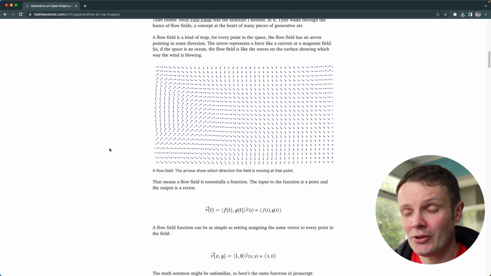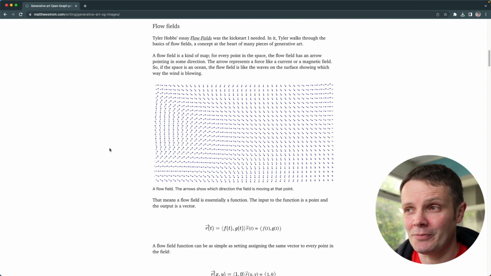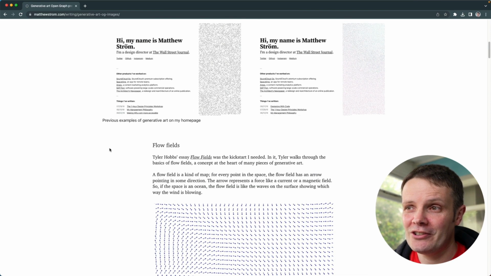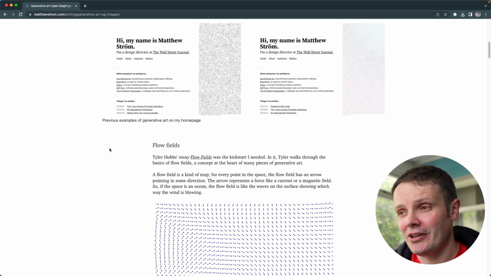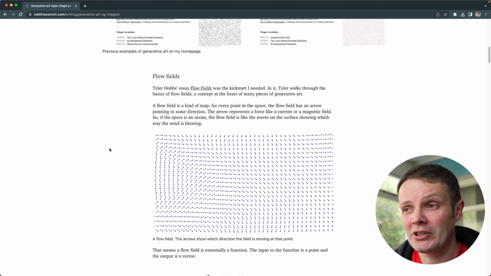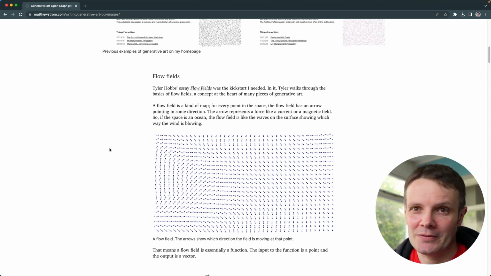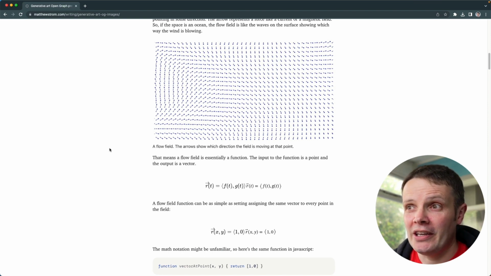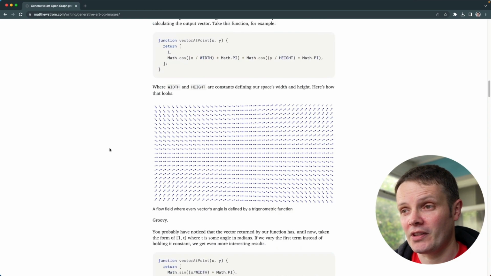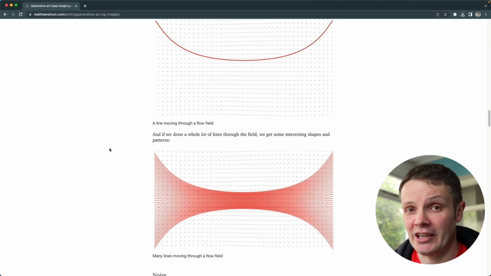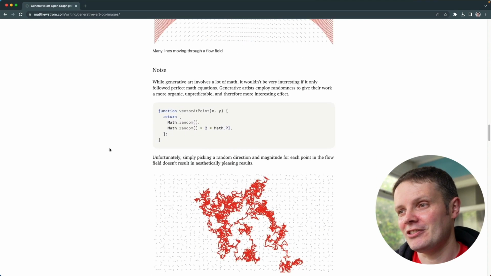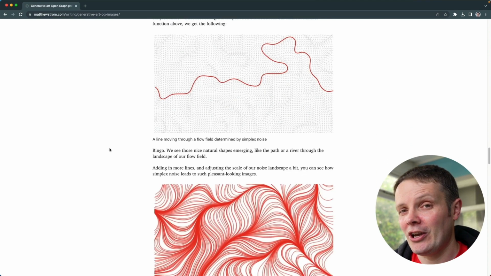This is quite a complicated piece of code. There's a lot of maths involved, and so I'd strongly urge you to go and take a look at Matthew's post about how it actually works. A grid of vectors that describe how XY coordinates are going to be mapped, and it allows us to figure out how we can map a random value basically to a number of different lines that do not cross one another. And it's a really interesting post. I strongly urge you to check it out, but I'm not going to dig into that here. I'm going to dig into how we do it, how we host this.